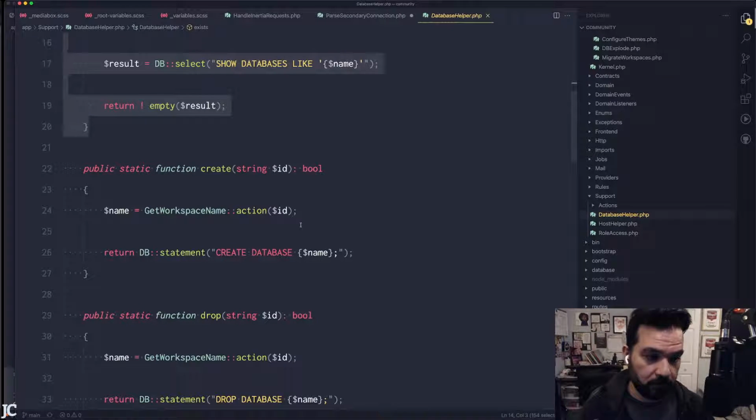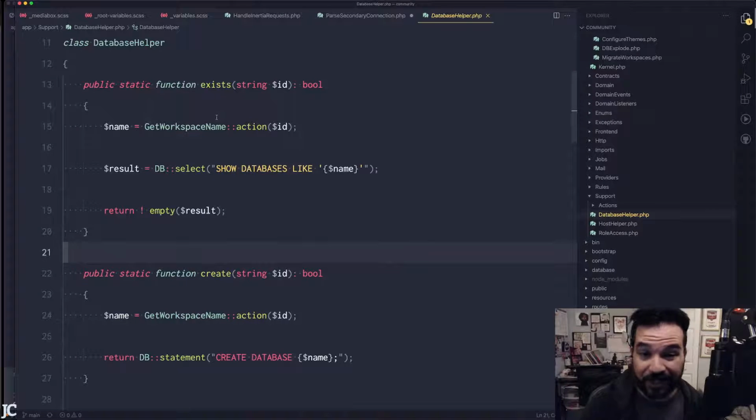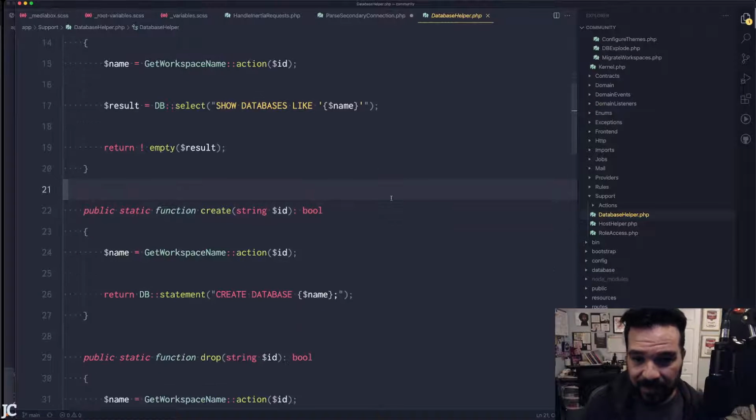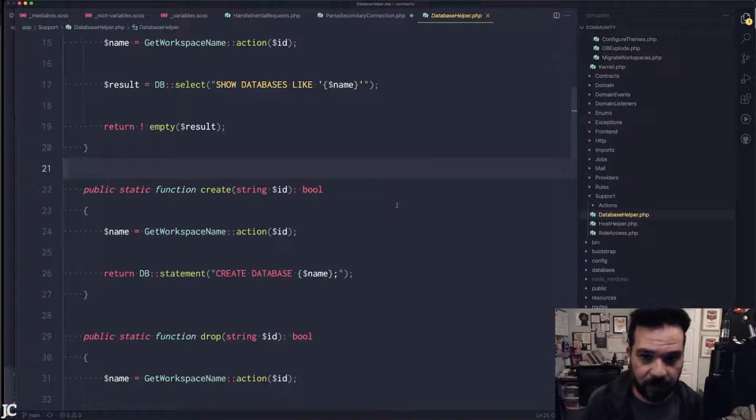That's something to also remember when you're doing multi-tenant, multi-database sites. The secondary databases, the second connection, those databases don't exist. So when you have a new user come in, you have to programmatically spin up a new database for them. You have to actually do the stuff to create a new database. How do you do that? Well, I have a database helper that helps me do a lot of these things. First I have this function that checks if the name happens to exist already in the system, then I don't have to do anything with it.